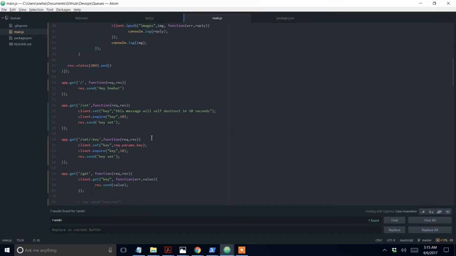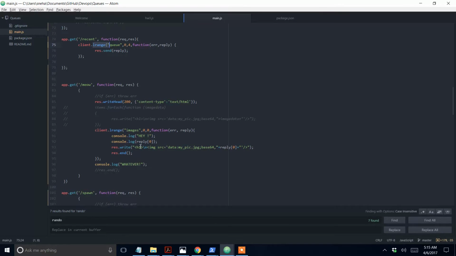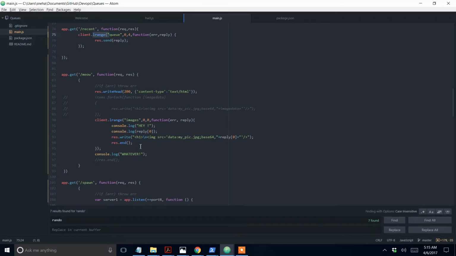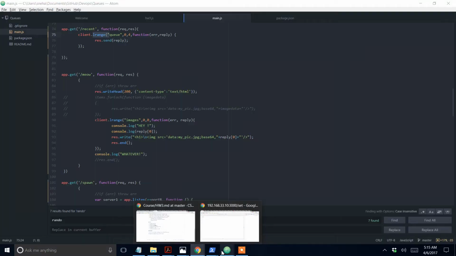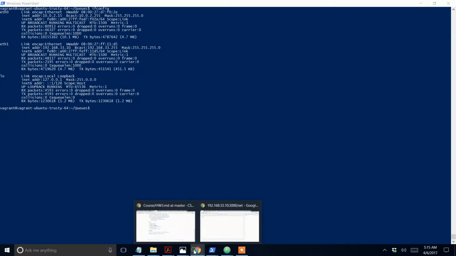And meow will try to read the first or most recent value from this list of images and send that image as a response to the browser.